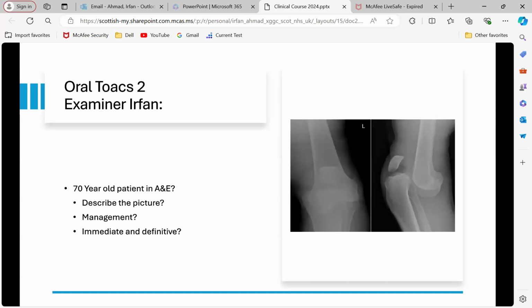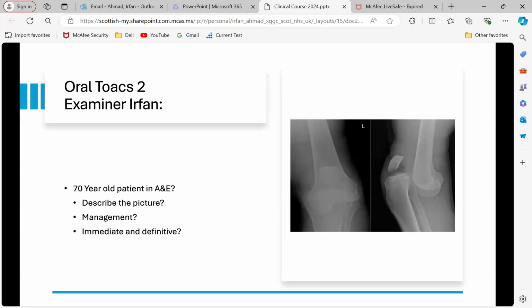About the knee dislocation, I think you described it very well. And then about the management, I think you need to be more careful because if the pulse is not coming, you didn't mention ankle brachial pressure index. That is very important. And unless you mention ankle brachial pressure index, the examination is not completed for a knee dislocation.